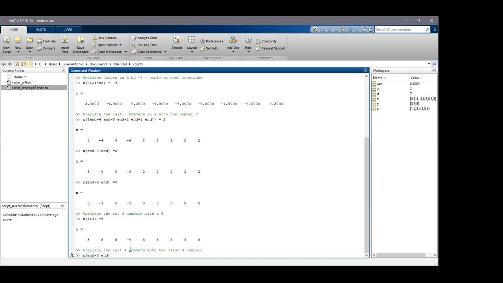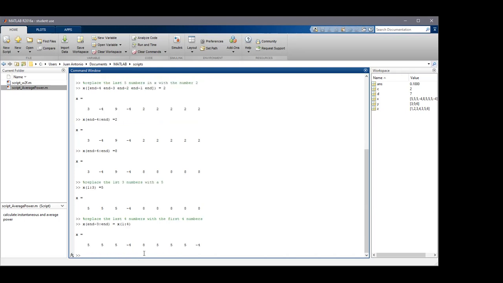And I'm going to replace those last four numbers by the first four, which, as you can see, are not that difficult to get, right? Because they're going to be from 1 to 4, right? And as you can see, those numbers were replaced, right? These four numbers have been replaced by these four numbers in the new array. Okay?